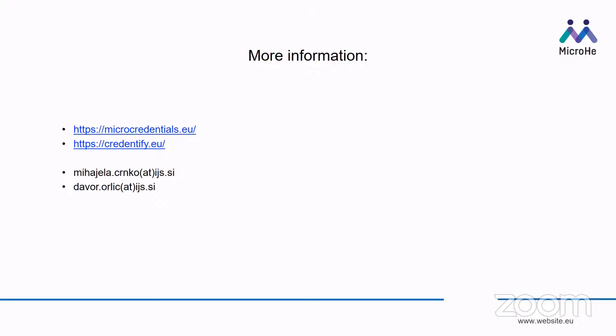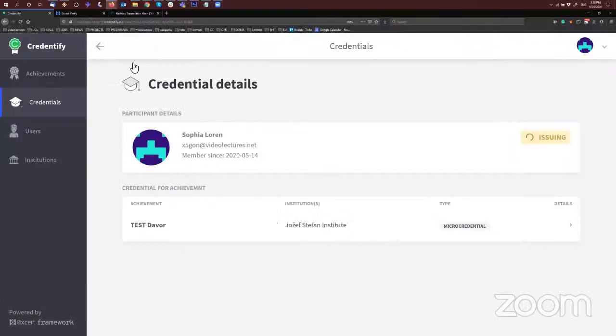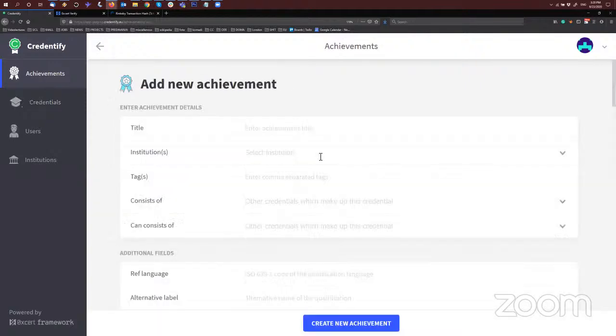But if I simply share my screen again, the idea for how to have a differentiation is, if I pop in here and go to the achievements and add one achievement, what we figured out would be a very good separator between different types of credentials, including micro-credentials, and within micro-credentials, other credentials, is the tags.